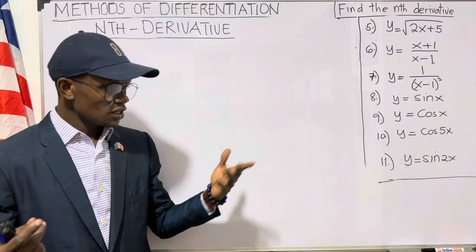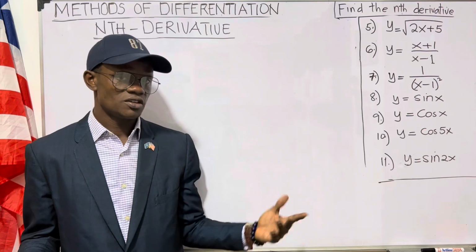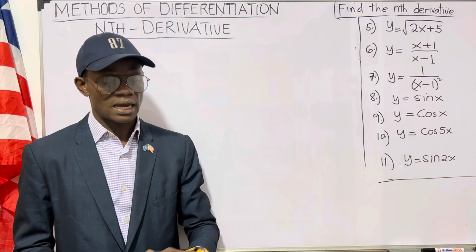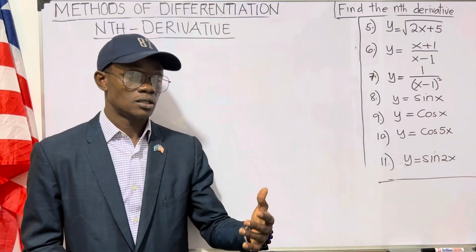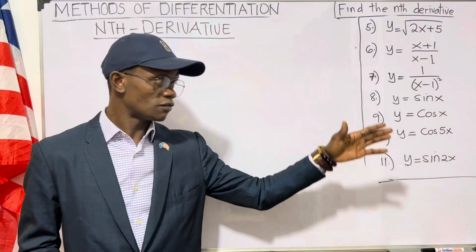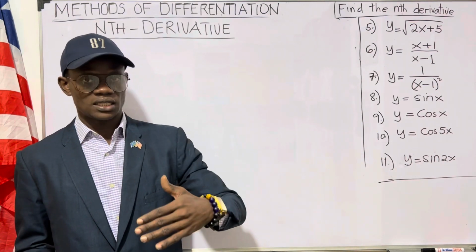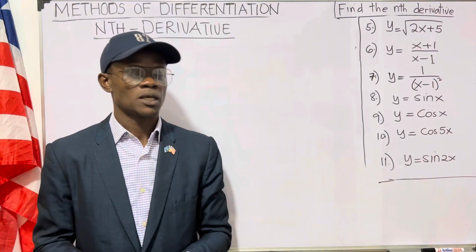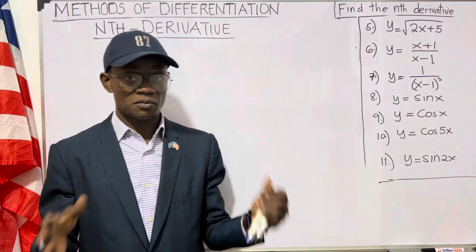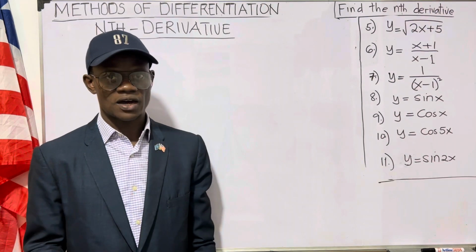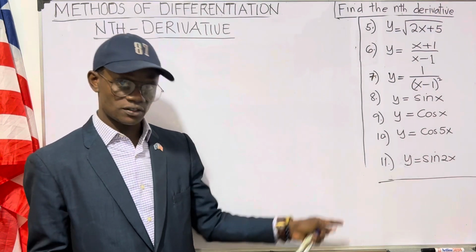Now, the reason is because these trigonometric functions always repeat. Their derivatives always repeat. After a kind of pattern, they always repeat. So after you find a certain number of derivatives of these trig functions, you go back to the start, almost like you are going around a cycle. Based upon that, we want to find a formula, or a technique, that we can easily use to find whatever derivative we want of these trig functions.